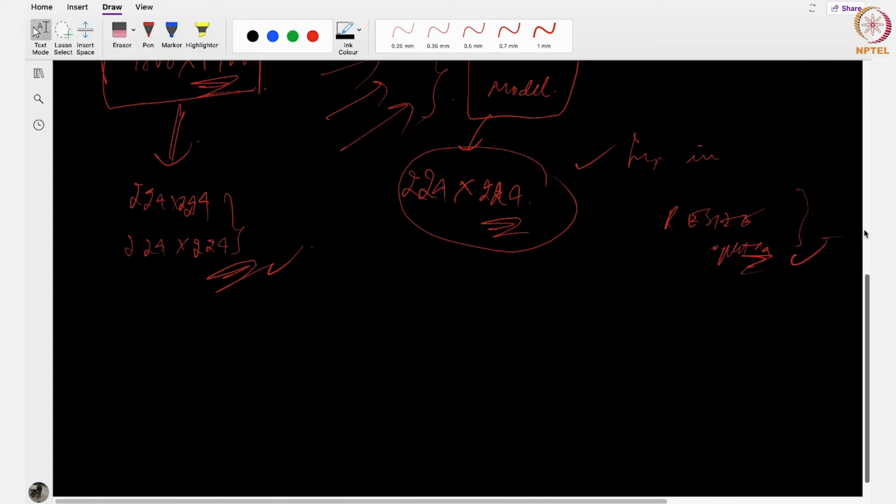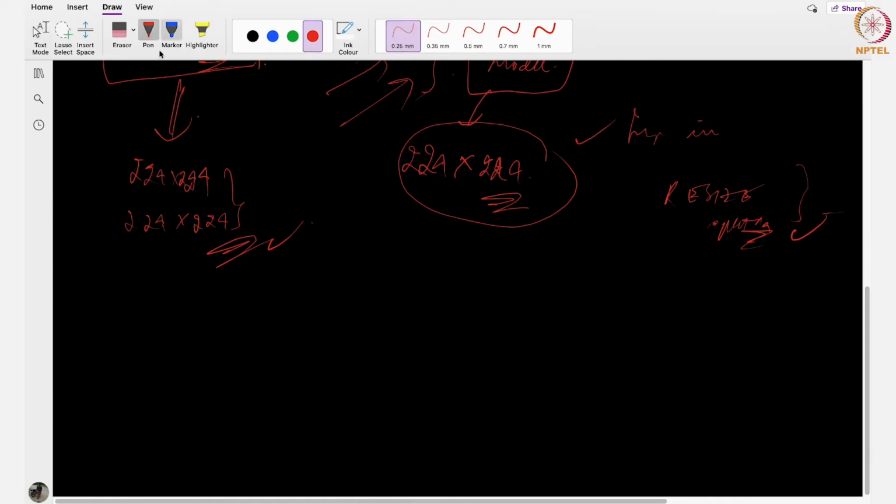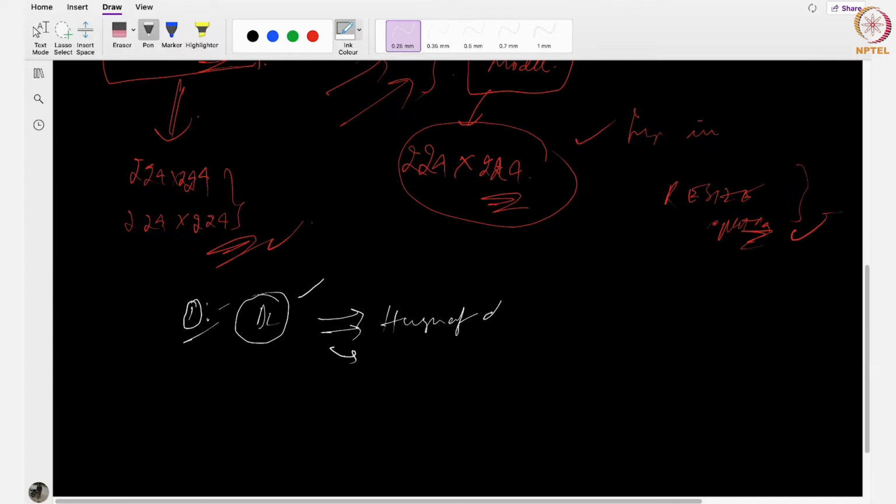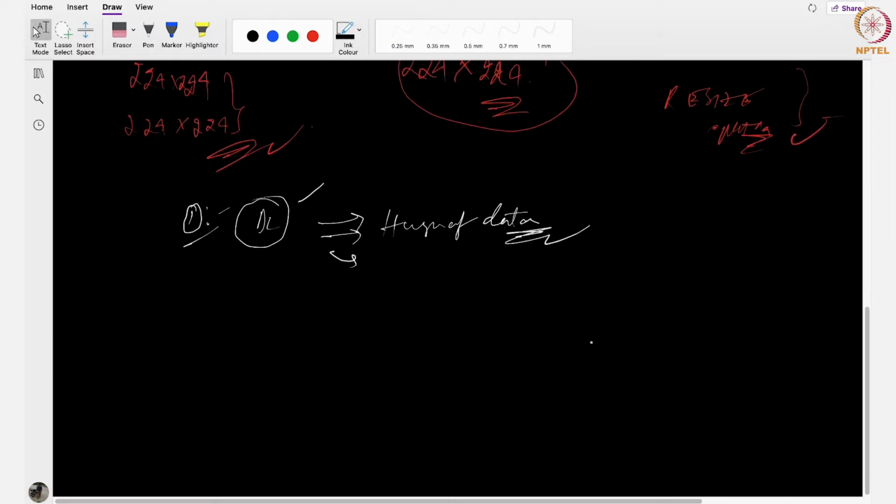Now one more case I will tell you. DL models are very hungry for data. In order for the model to perform well, they need lots of data.